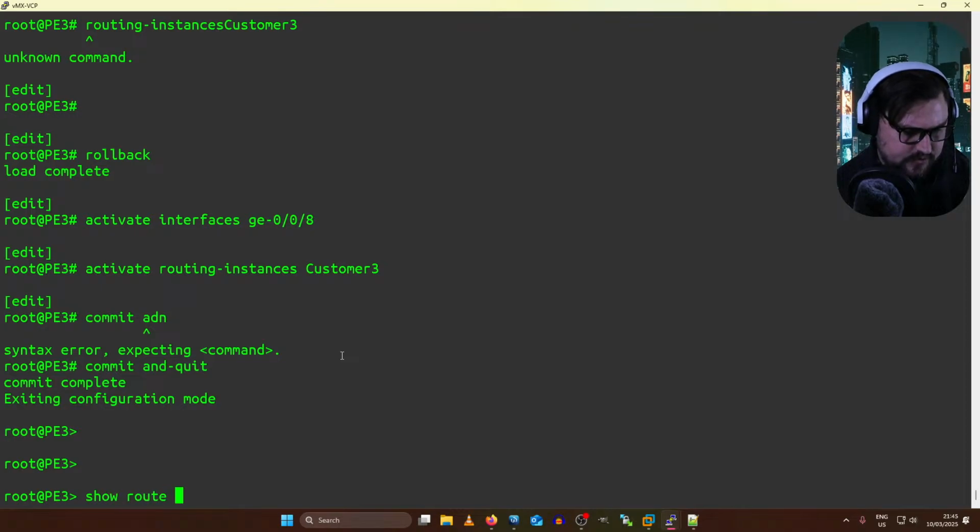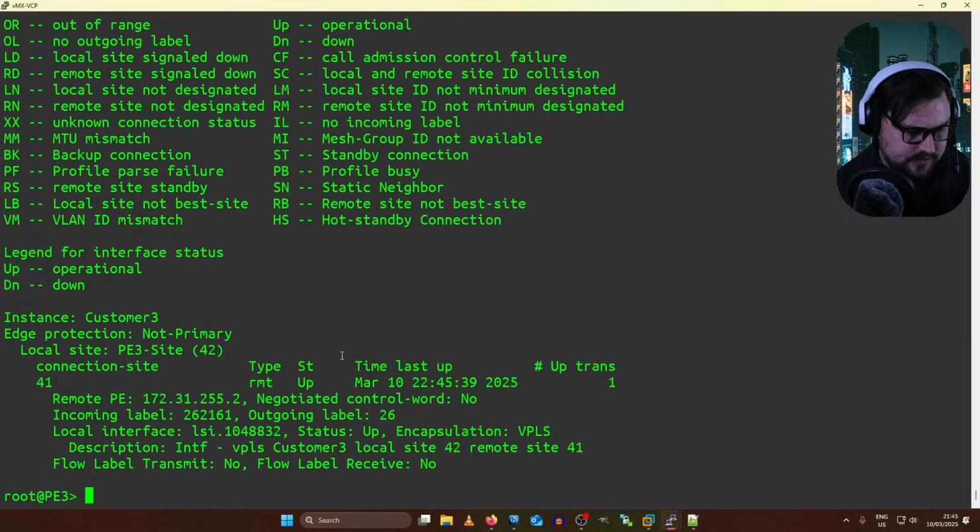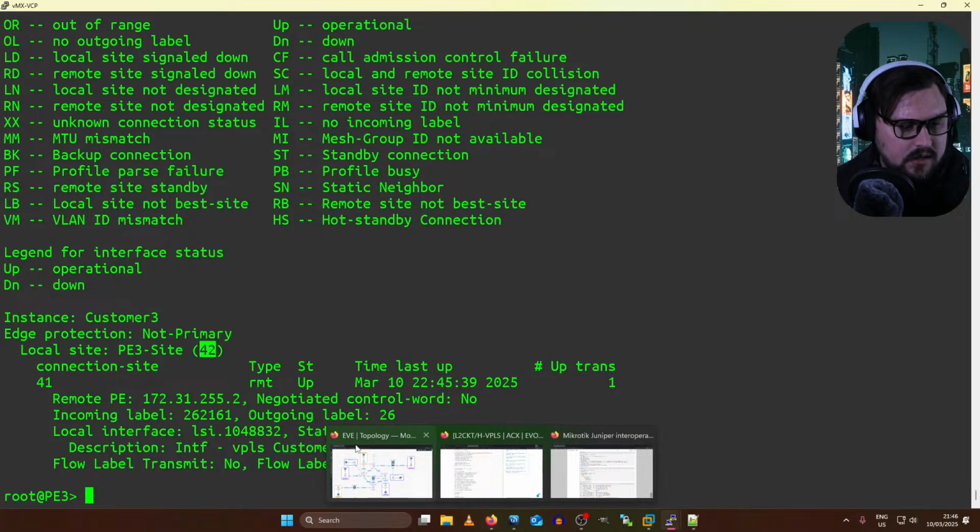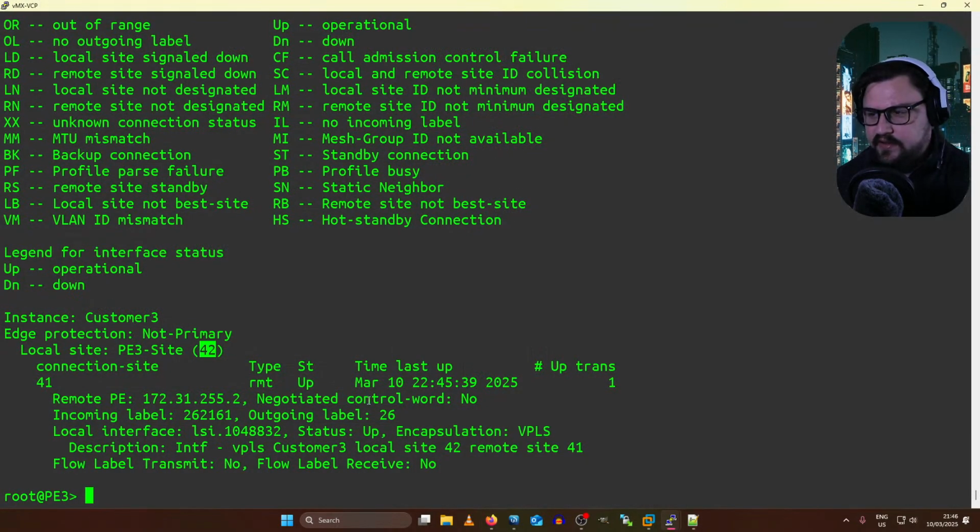Let's have a look. Show VPLS connections. Alright, so that seems to be the trick. I just had to, well, I don't know, it could have been one of two things. It could have been three things. It could be that I updated that site ID to something else that fits that MPLS label distribution, because what we saw was that the MikroTik was only doing from 16 to something. But I shouldn't have to do that. I don't think that is the issue. It could be. I mean, I could change it back and see if it breaks it or not.